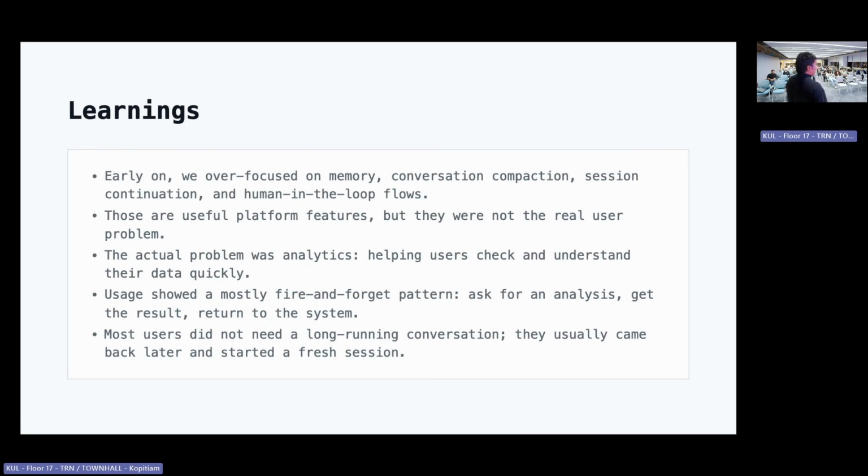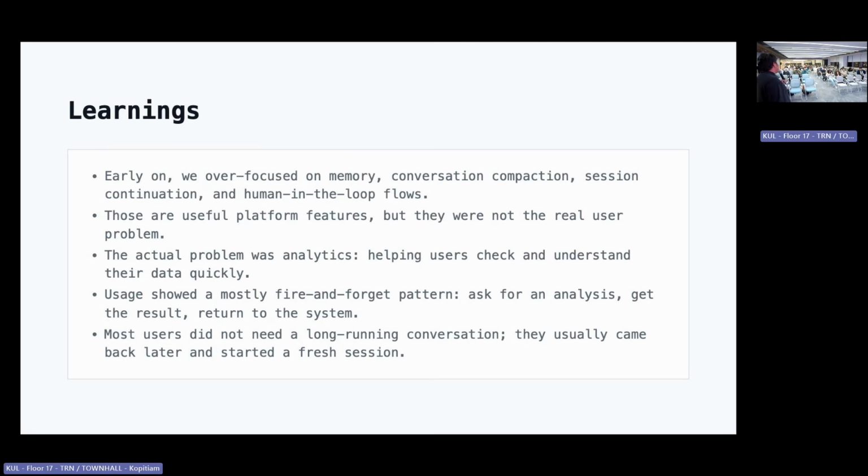But then when I look back on the usage, actually how our users use the agent, the pattern, right? They go inside and ask something, and then they don't follow up at all. So it's such a waste of my time, thinking how to properly manage context for follow up and all that. I don't want to focus on that anymore. I just focus on building good tools and a good harness.